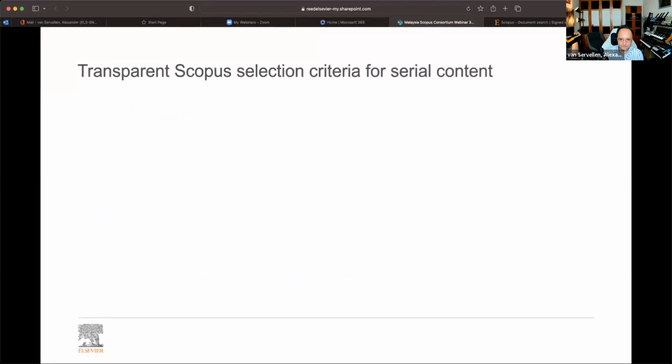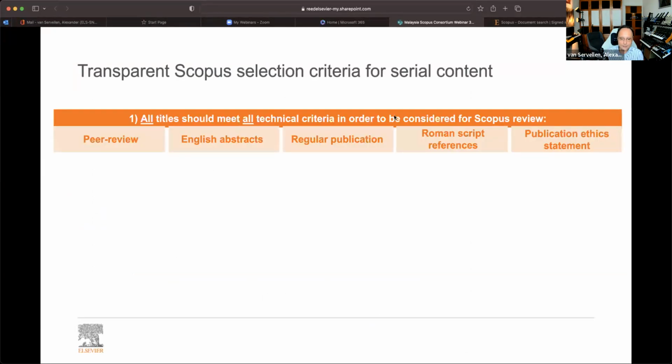So what criteria do we use? Well, first of all, there's a minimum criteria that's needed, which is that all journals should be peer reviewed. Full text can be in any language, but the abstracts must be in English.